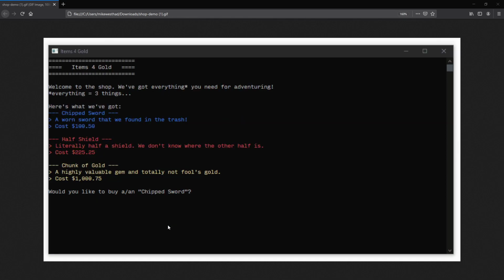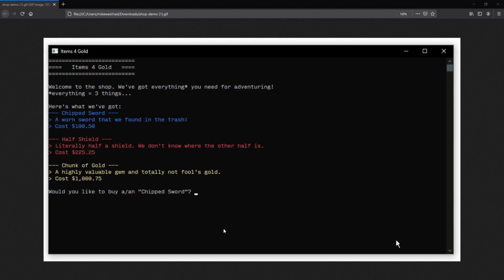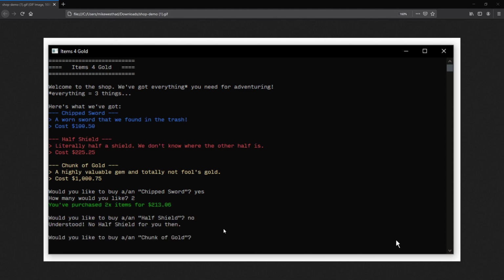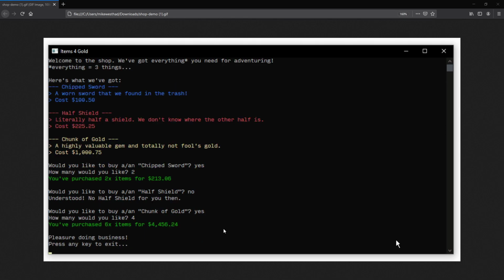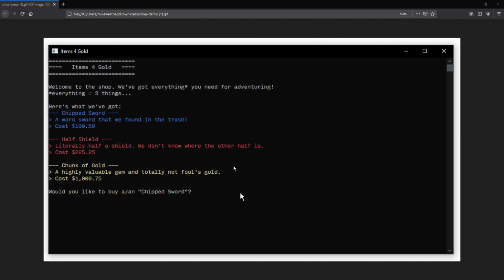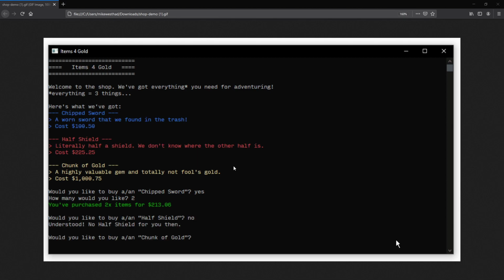So you spent time in class planning out this application, how you want to structure it with your different classes. And what I want to do in this video is just look at the shop class. So just thinking about a class that is responsible for orchestrating all of this logic. So it has all of the items, it knows about the items, it presents them one at a time to the user, and is able to handle the logic of figuring out whether the user wants to buy each item.